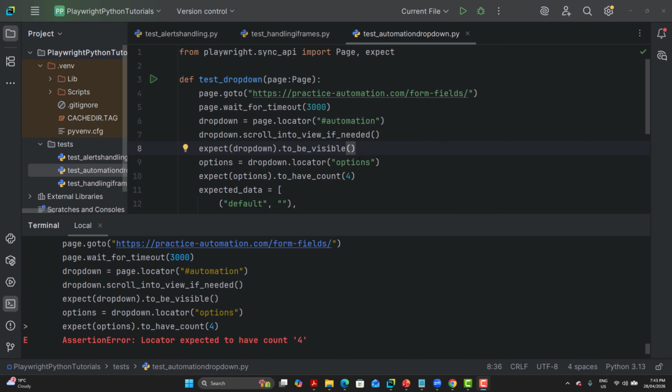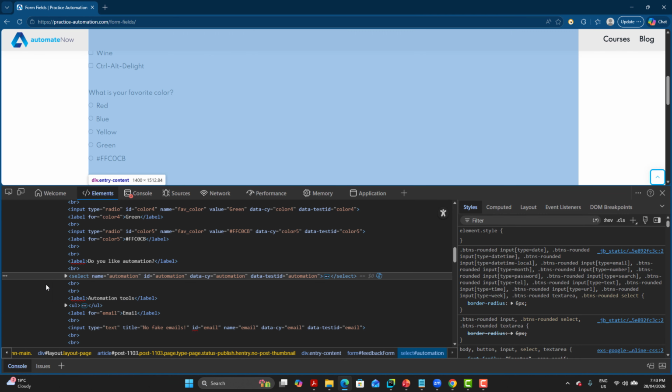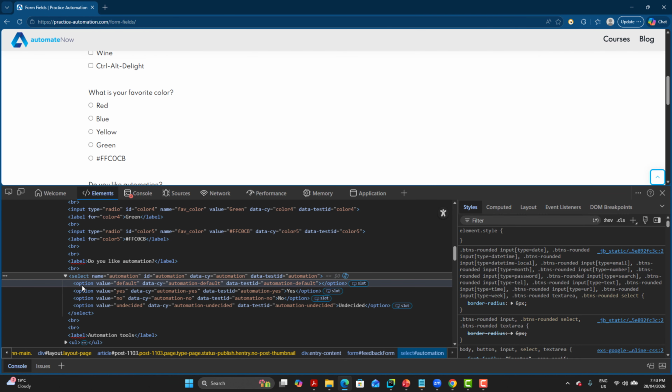Now, the problem is basically around these options over here, because we have clearly seen that it scrolled to this particular field, so that might not even be required. But we are just debugging our automation script and learning at the same time. If I go here, there is something wrong with the options.